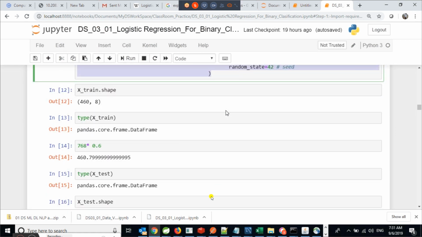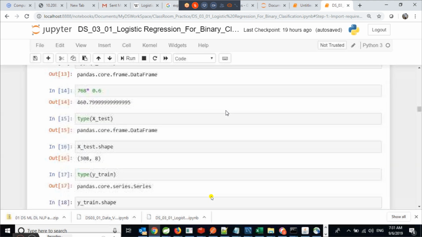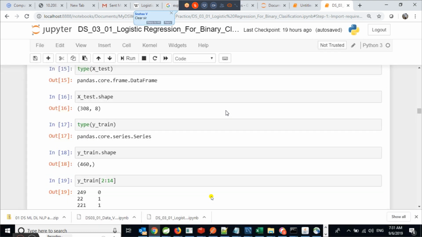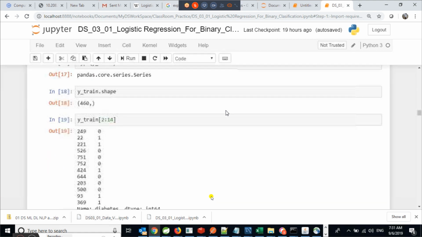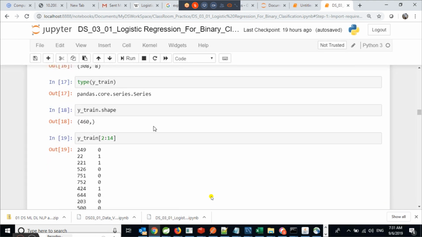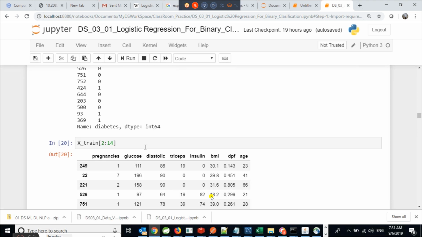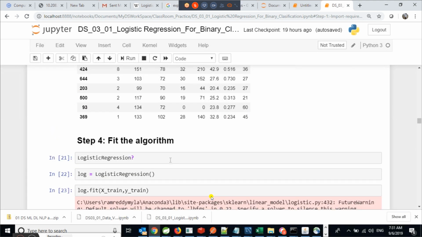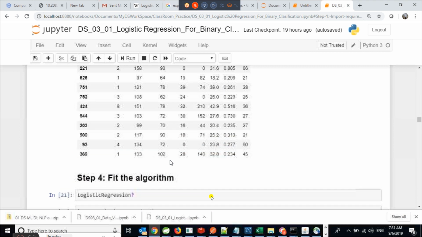You can see I have already converted the shape into a series. Here, this is our data set.